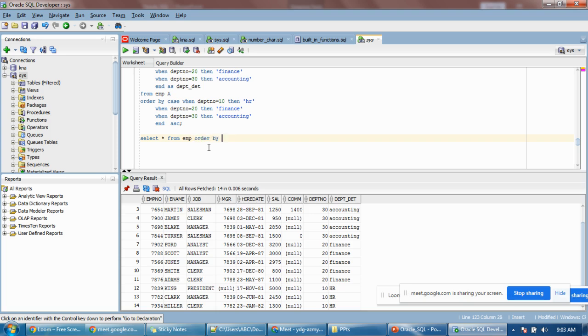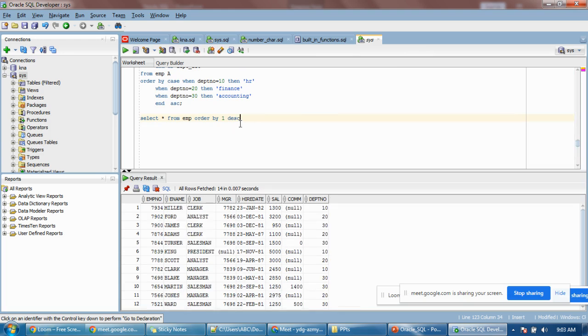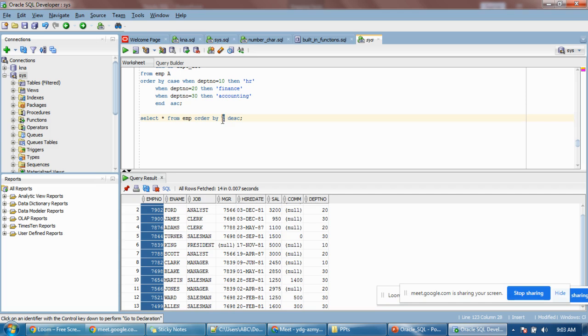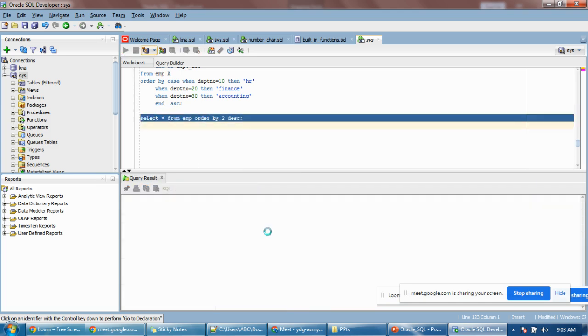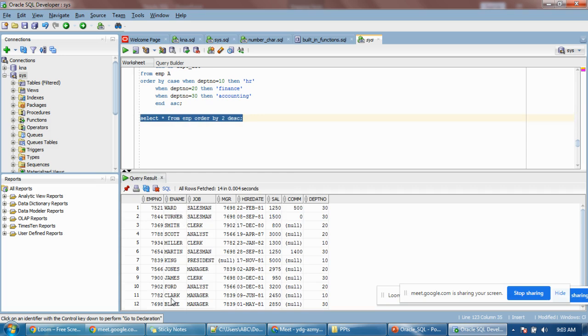Order by 1 descending means it will take the first column and order it. If you use 2, it will order the second column in descending order. By specifying the column position, you can directly make the order.